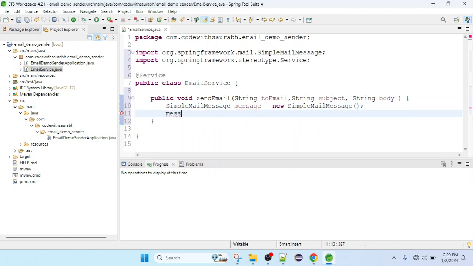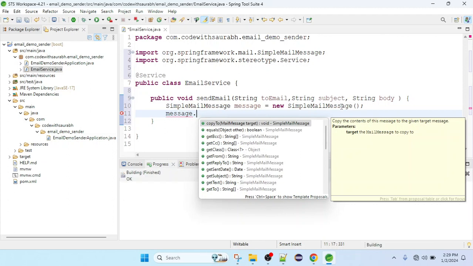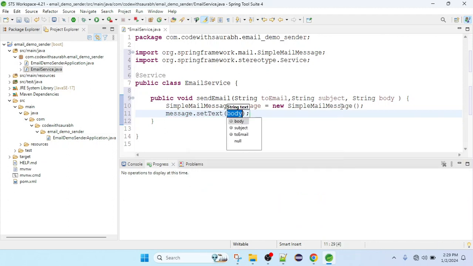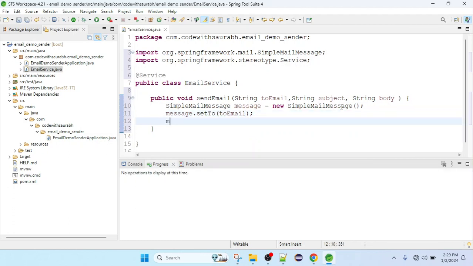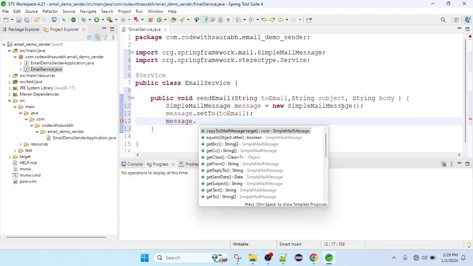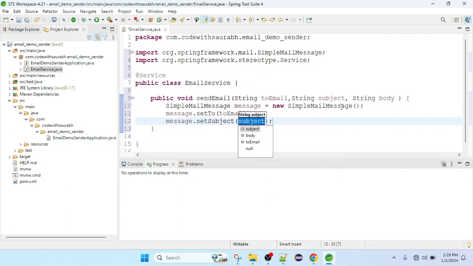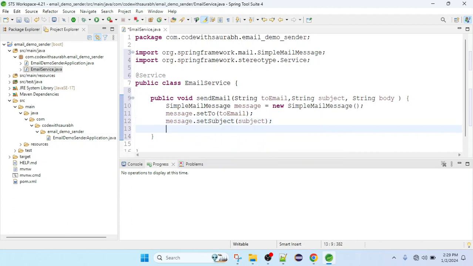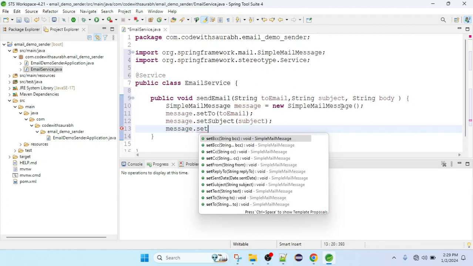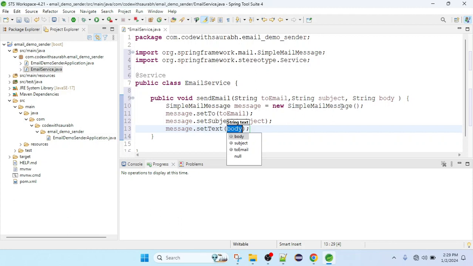Now we need to set the message. message.setTo, and here we will pass the parameter toEmail, and after that message.setSubject, and here I'm just passing the subject, and then message.setText, and this text I'm going to pass with the body.